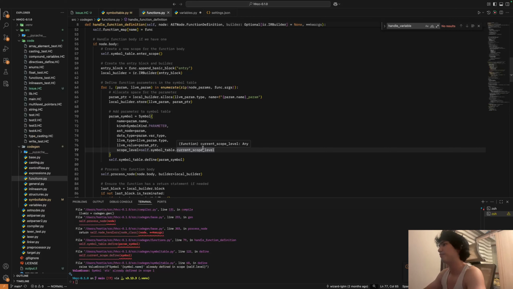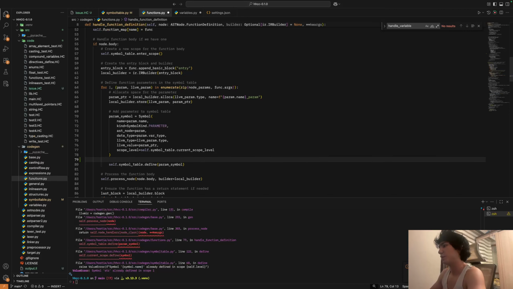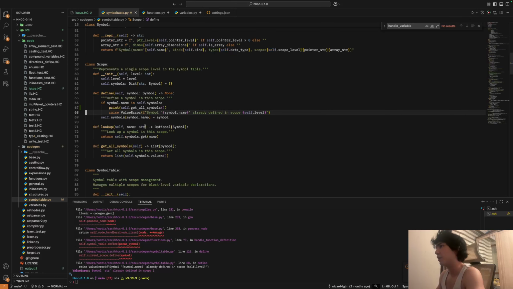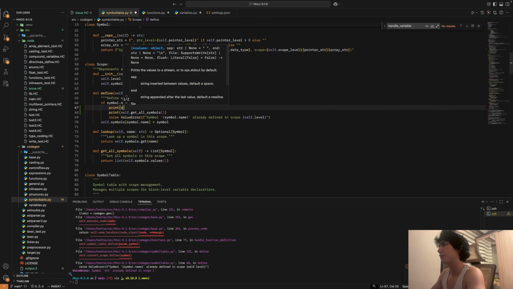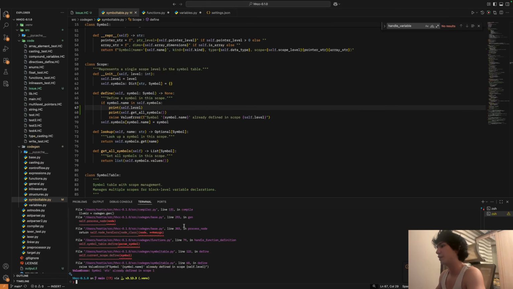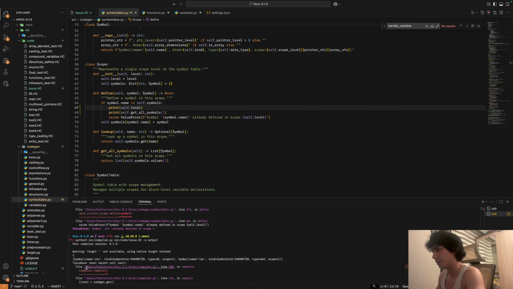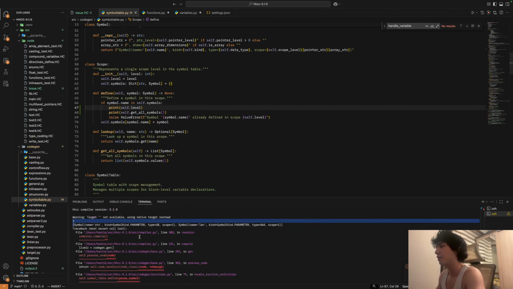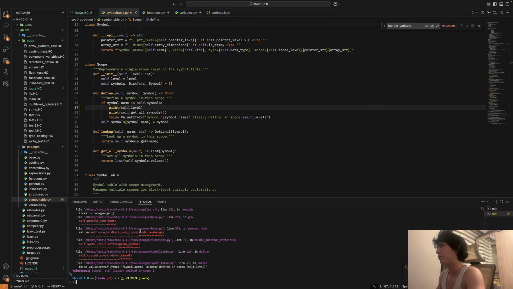I'm just gonna print out first what our scope level is in here. Print self level. We actually have a level for that, and this one again. So we are trying to enter the same scope. How could I fix it?